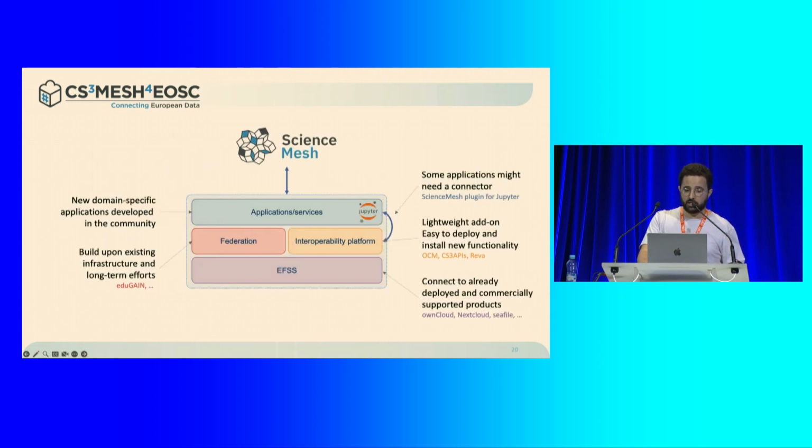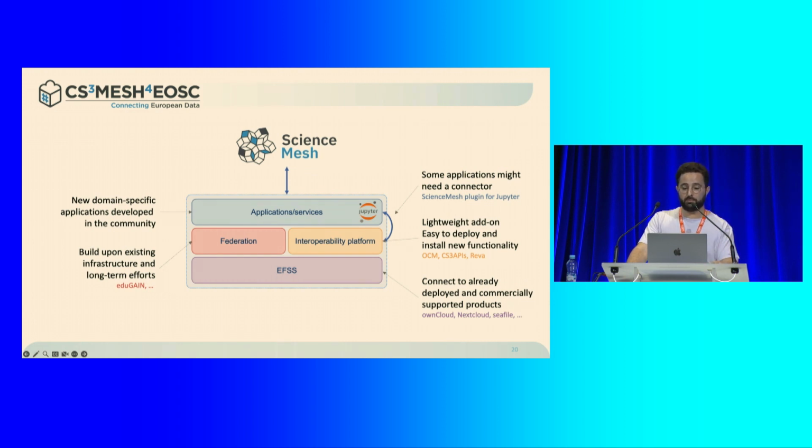So basically, how does this work? We start with this foundation of storage that I kept saying is a very strong foundation to share across services, these EFSS systems that I mentioned. On top, we have a layer that already existed in Europe for this kind of federation and access control, but we evolved it further.